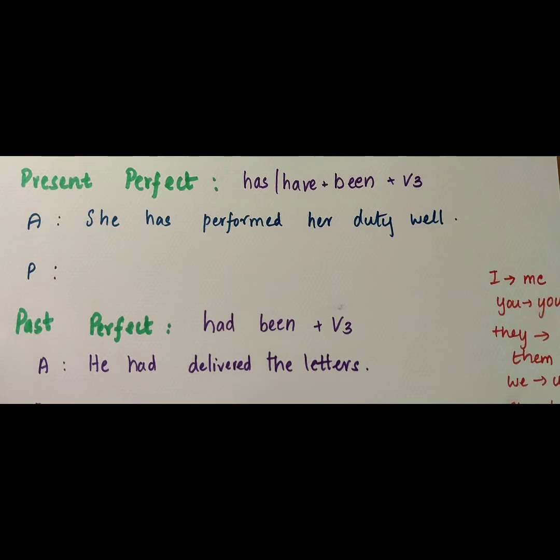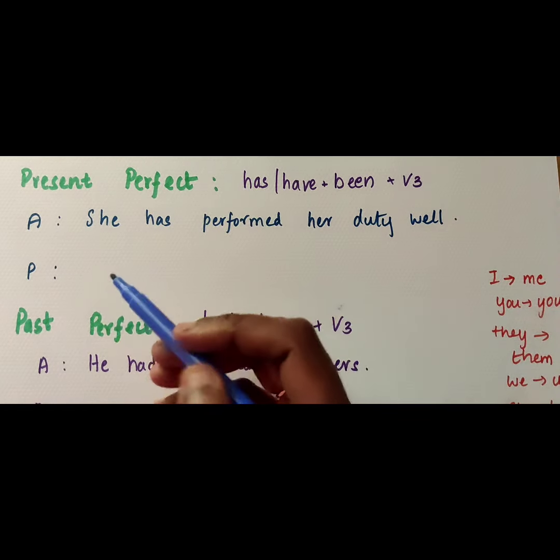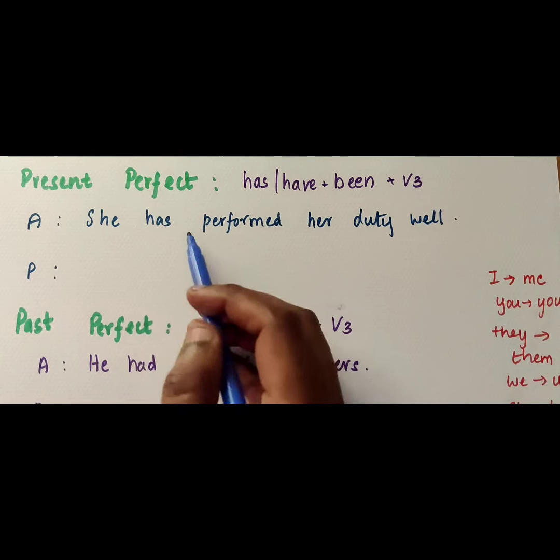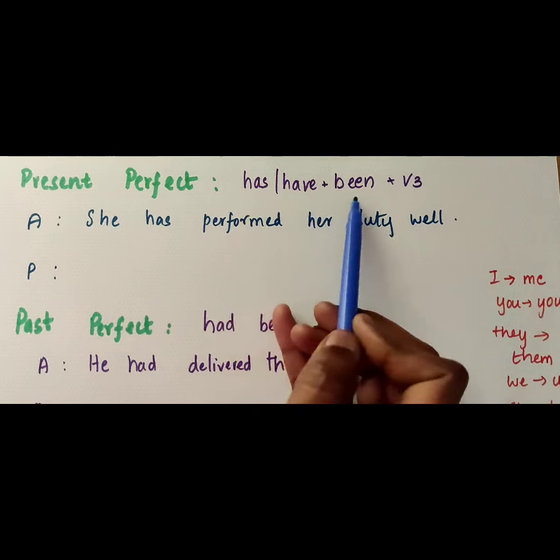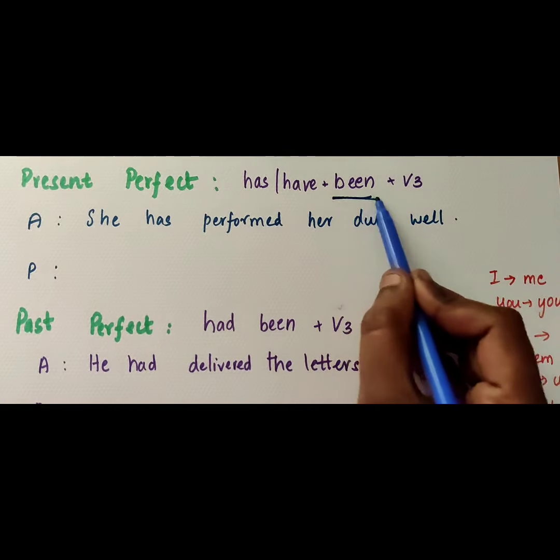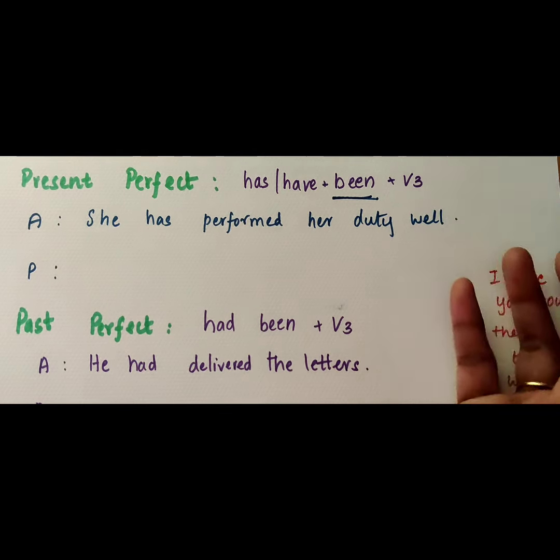Okay. Next we will move on to the perfect tense. First one is present perfect. Present perfect will be in the form has or have plus the second form of verb. In that case, we have to change; the passive will be object plus has or have been. Here "been" is the key. Been, third verb, by.